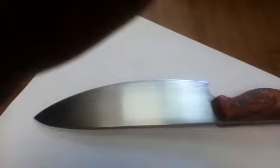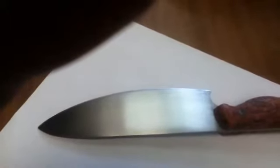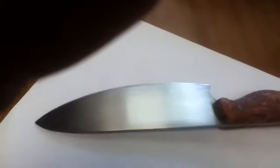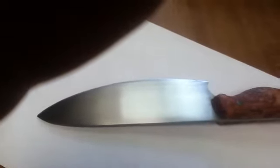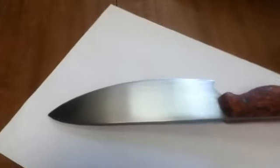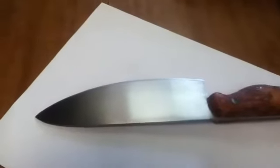He's an old school chef. He loves that old, dark metal look. So what I did is the hand rub finish, and we're going to let it patina after he uses it, and I'll show you how that ends up as well. But let's talk a little bit about the handle material.